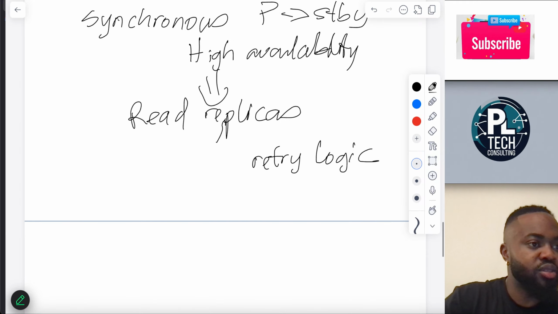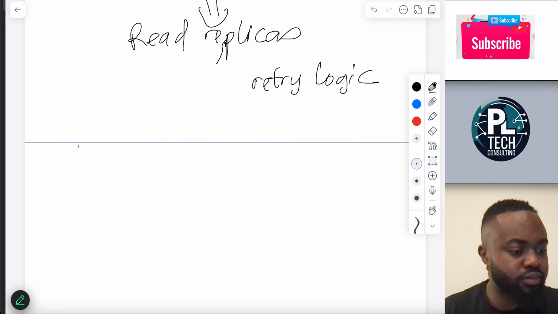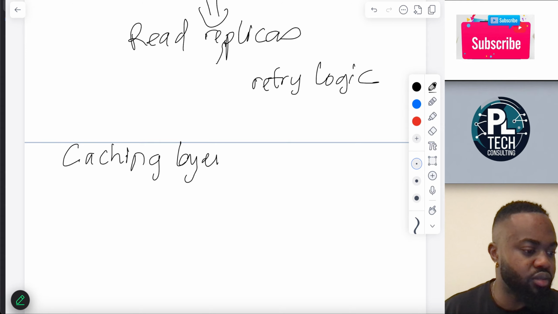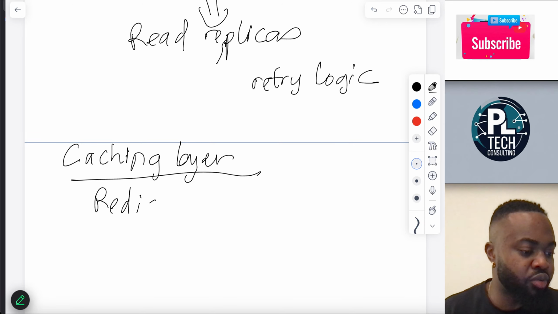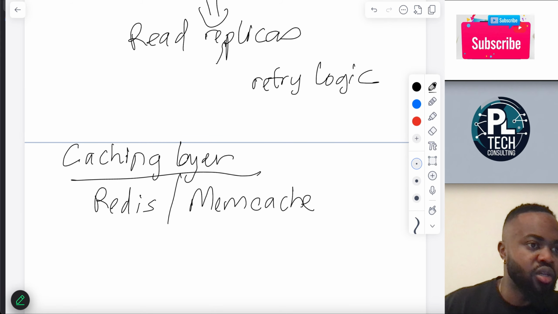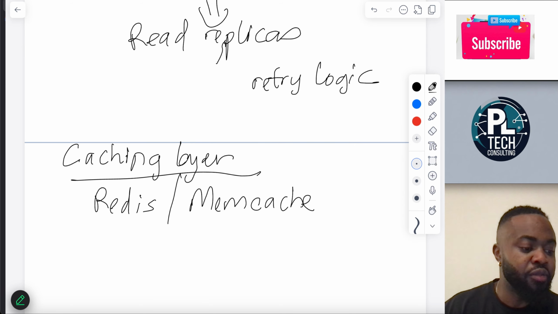Now, the next on the list would be the caching layer. The caching layer could be one of 2 components: either Redis or memcache in AWS. Redis is the recommended approach because it has a more complex and robust infrastructure, right? It can store complex data.